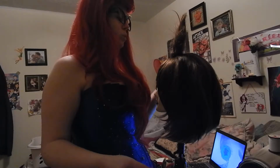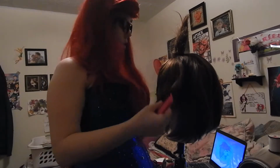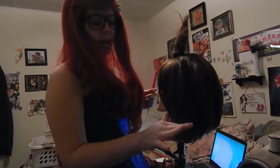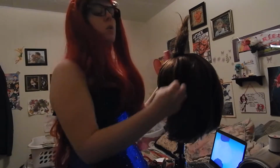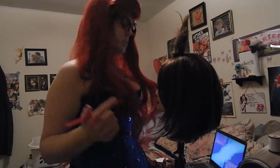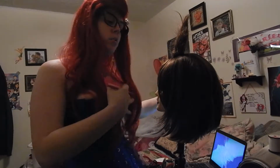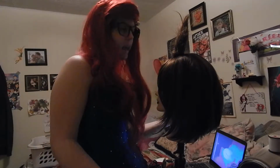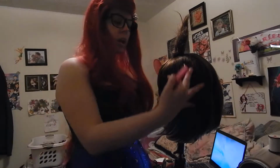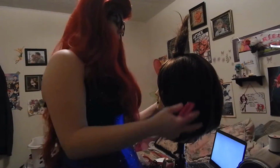But sometimes with wigs like this, as you can see with my hands, I'm already styling it just like that. It's curling out, which is something you don't want to happen. Because then say, oh, it's hot, and you pull your wig down, then all of a sudden, oh wait, now I have to go back to the hotel room and restyle my wig again. So that's a good thing for the texturizing scissors. It helps prevent that from happening. It also gives a little bit more texture in the hair.